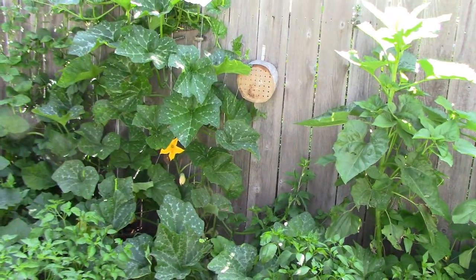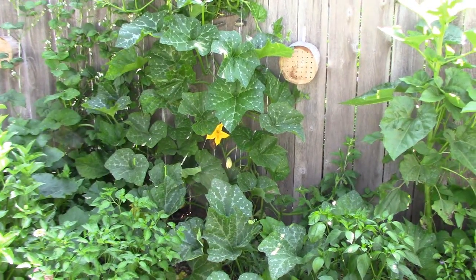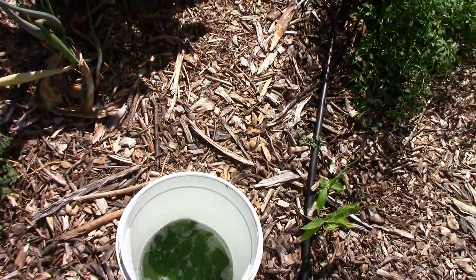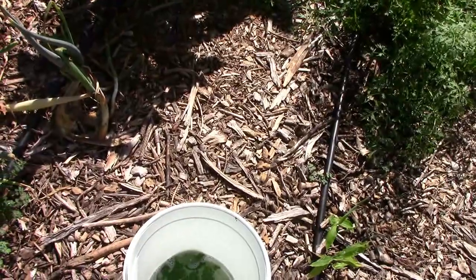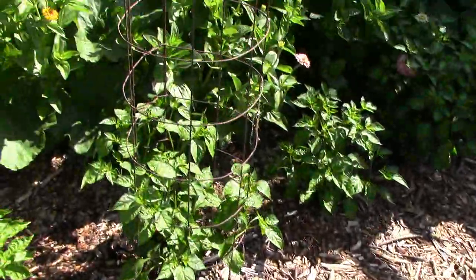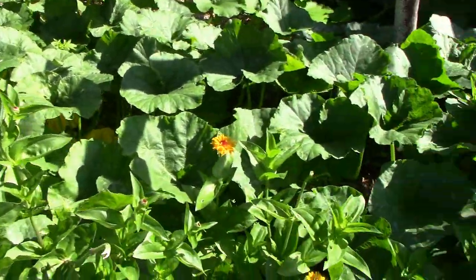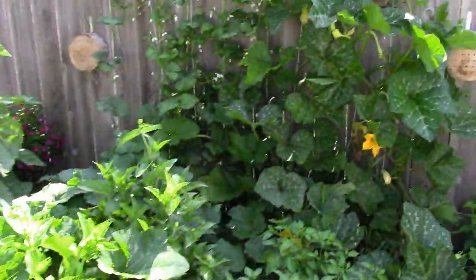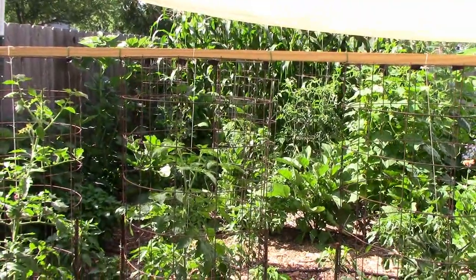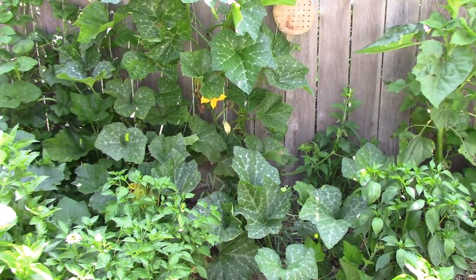Keeping up with the insects takes a daily inspection, and it's better to find things before they get out of hand — it's a lot easier to deal with them. Just like the little squash bugs that I found, I was behind on looking for eggs long enough that they had time to hatch. So I'm not doing a good enough job myself. But when you have an area of pumpkins like this, it can take a lot of work trying to examine all of those leaves. Then you pile on squash and sunflowers and the rest of the garden. But I hope this has helped a few folks — it's just a simple thing you can do.